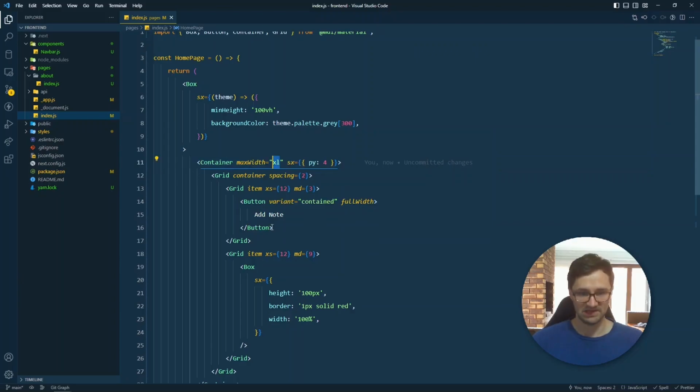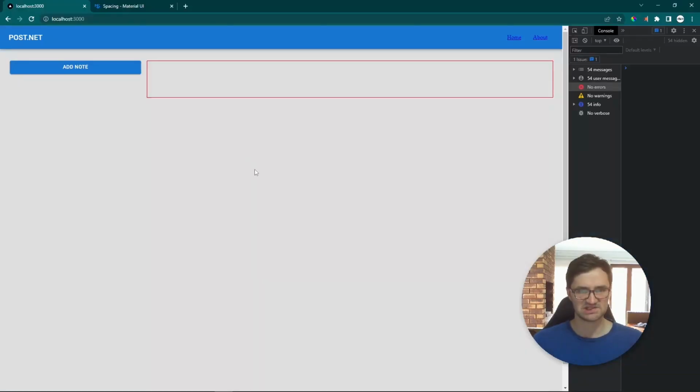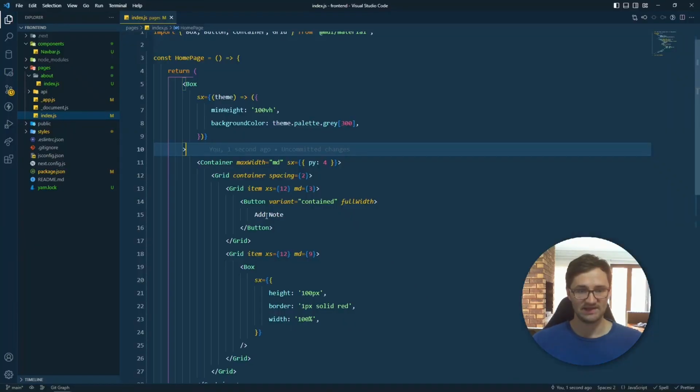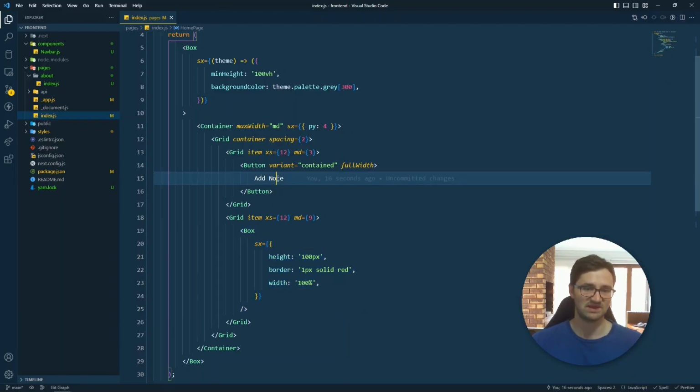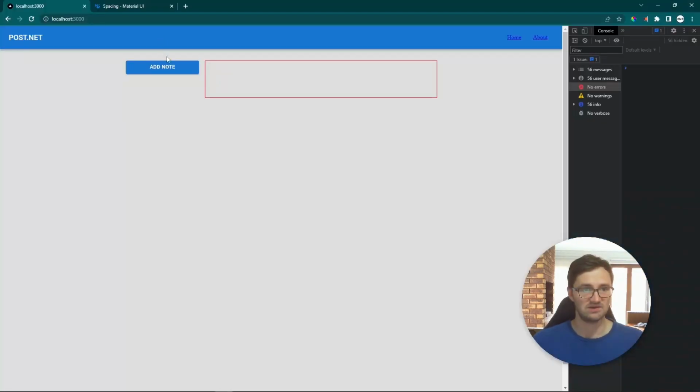But yeah, let's make it a medium, just to give it a small, centered look. Okay, this is good. And instead of rendering a box here, we want to render out a post list component. So it's going to receive some notes that we made because we're adding notes. So let's just make it a post, create new post. That's what the button is going to say.